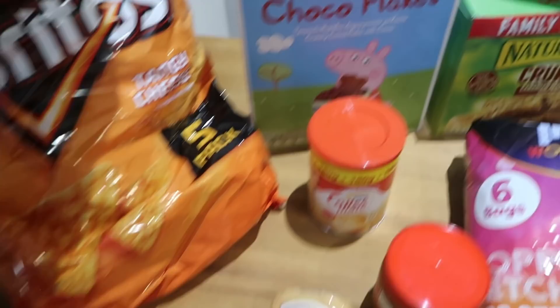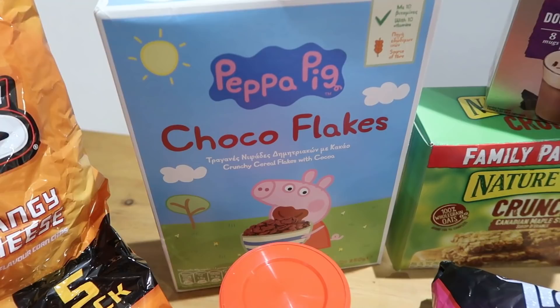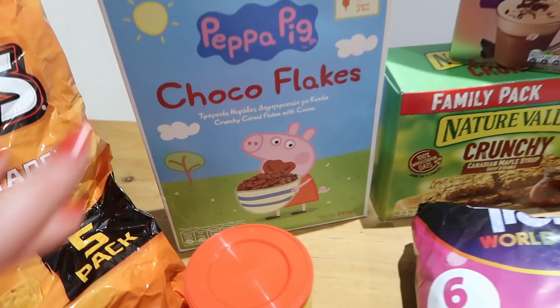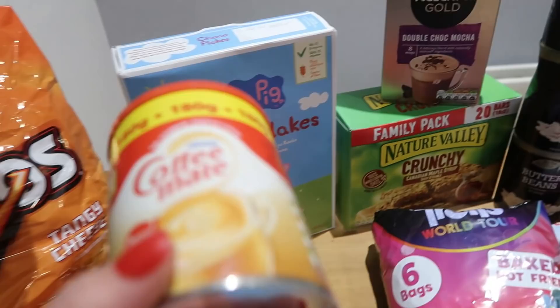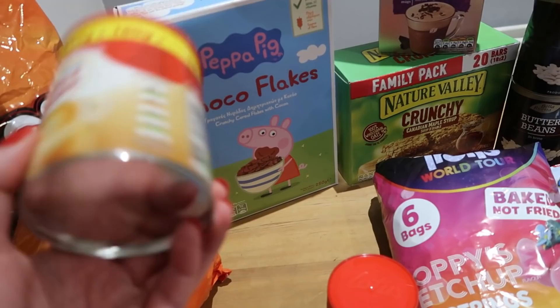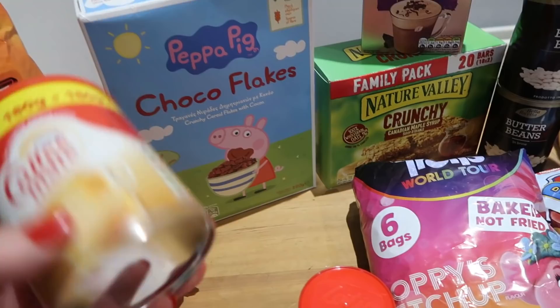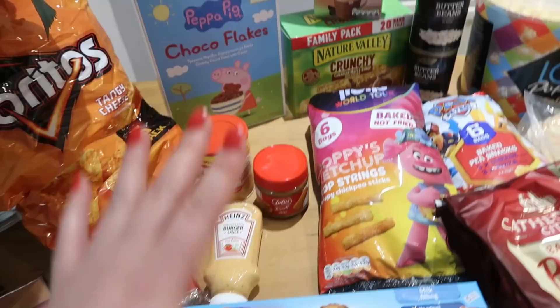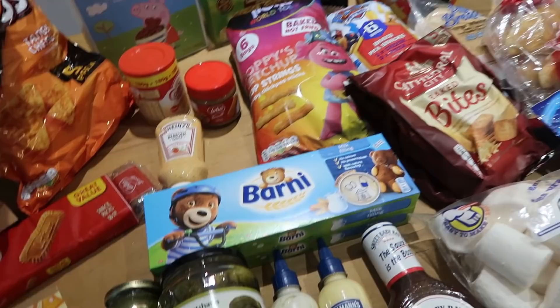Onto Doritos — a five pack of the tiny cheese ones — and some burger sauce I haven't tried before, perfect for barbecues. Peppa Pig chocolate flake cereal, only available at Poundland for a pound, 250 grams — actually very good on the sugar, fat and salt scale. My kids love them. Then Coffee Mate, which my husband suggested would make my mocha sachets more creamy when we're away — that was a pound from Poundland. And some Lotus Biscoff spread, great in porridge, for baking, or just as a spread.